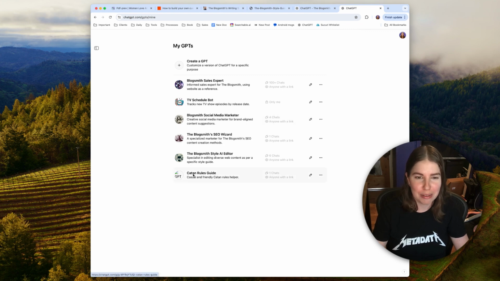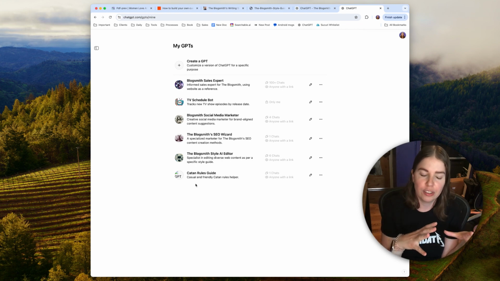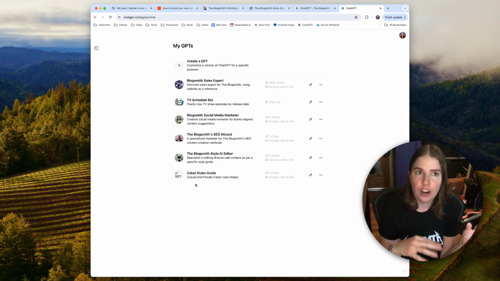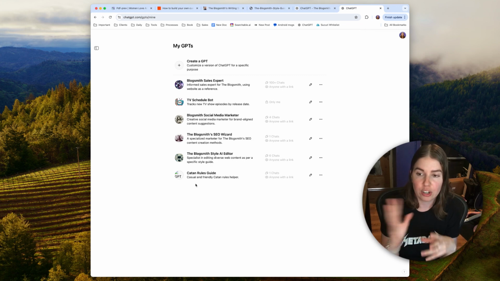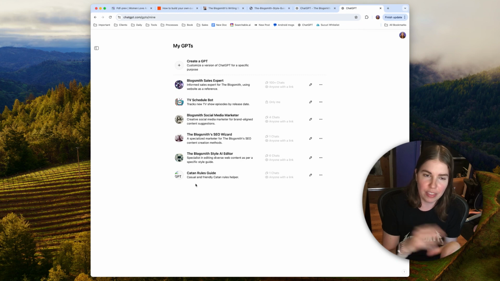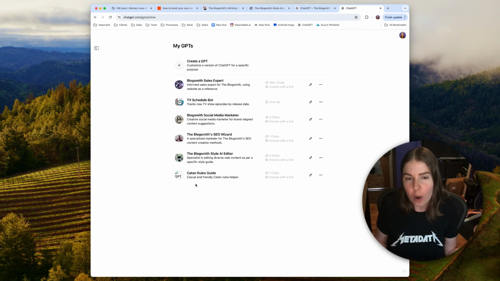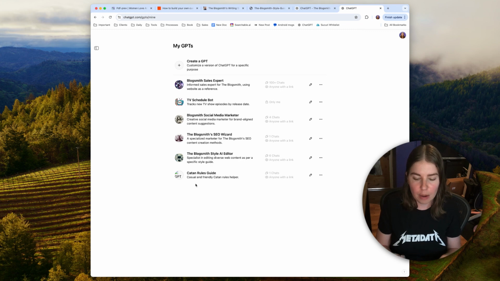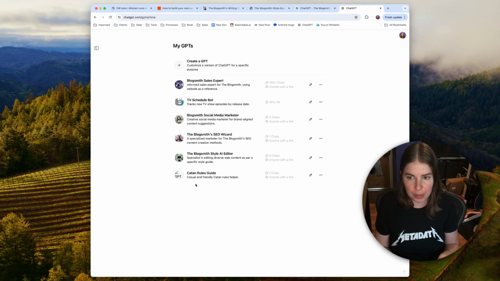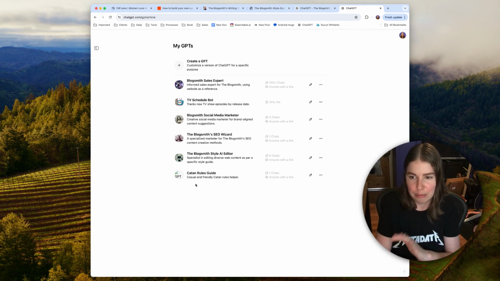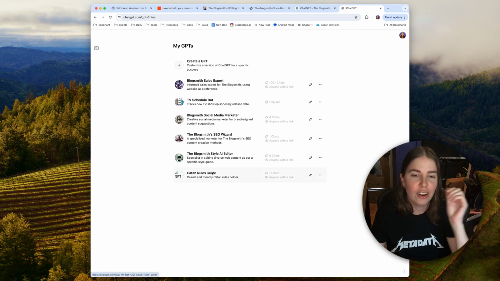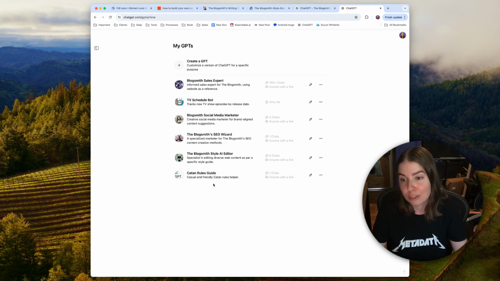The first GPT I tried to make was a rules guide for Settlers of Catan. I took their PDF versions of the rules from their website and tried to add them all. At first it said I had too many files, so I tried to combine them, and then it couldn't read the files. What I wanted to create was something where I could ask about a particular situation in the middle of gameplay, like, is this a legal move? Unfortunately, that was my first attempt. I still have not figured out what to do. I believe I need a plain text version of the rules for that to work, so I've given up on that for right now.